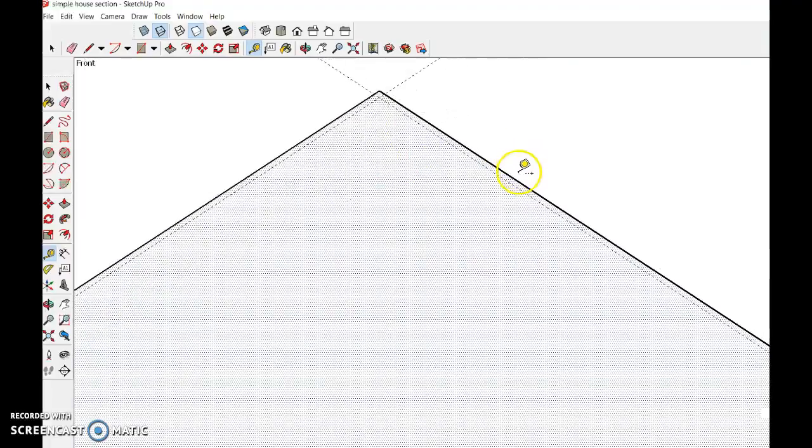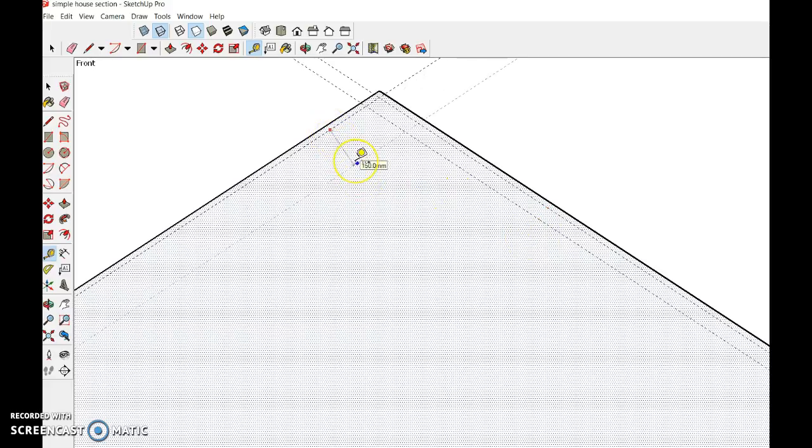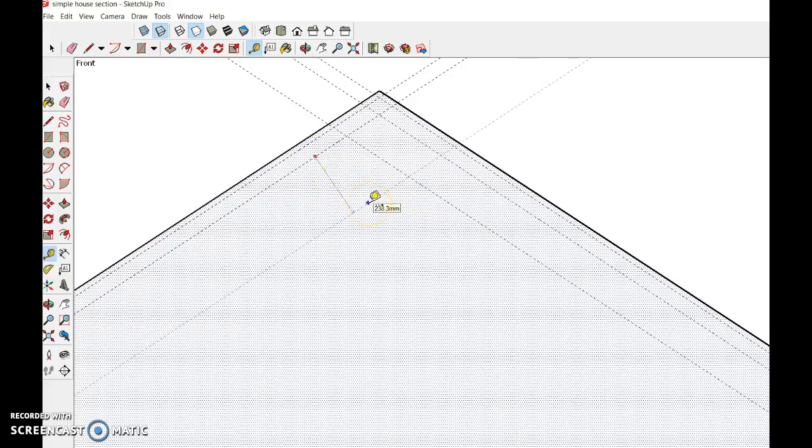Then the corrugated iron, or the roofing material, is put onto a horizontal length of timber, and that's called a purlin. And it's 50 mil thick, so I'm going to put a line off here 50 and do the same on the other side. Now this will make more sense when we get it fully drawn. And then we're going to have the rafter, which is 125 and 125.